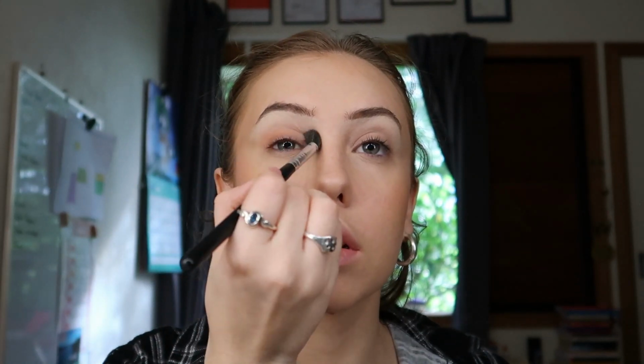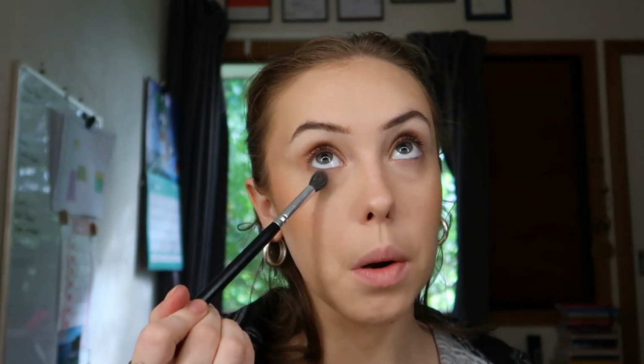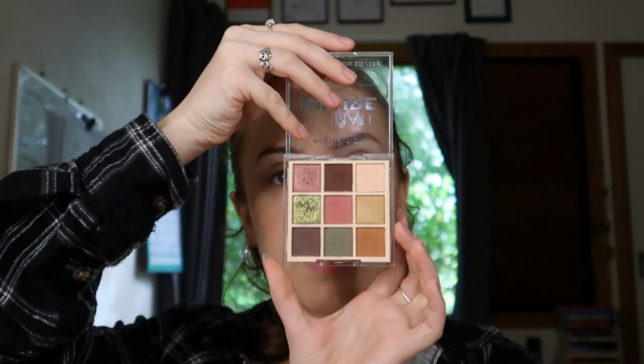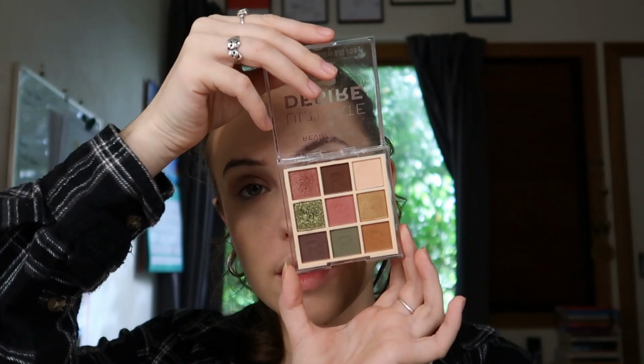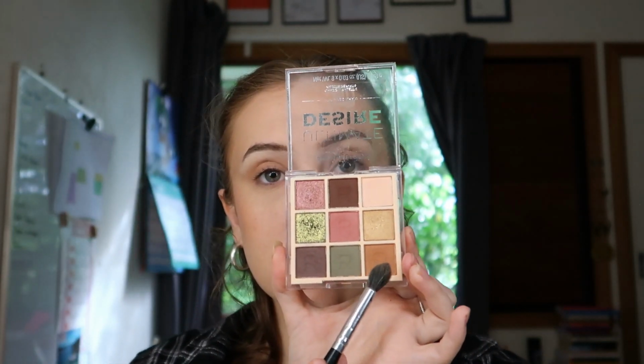And I feel like back in the 90s, people didn't care if they put shimmer in their crease, you know? I'm also gonna take that on the same brush on the lower lash line. I am now gonna take this Revolution Ultimate Desire palette. Look how gorgeous. I'm yet to do a whole video on this. And instead of that bronzer, you could have just taken this shade if you want to.